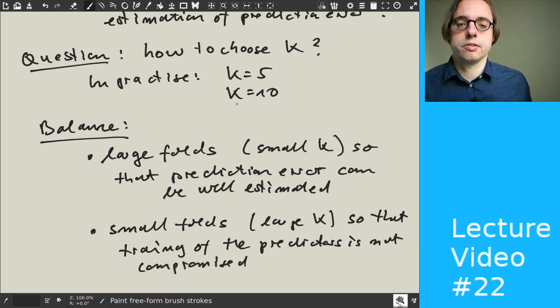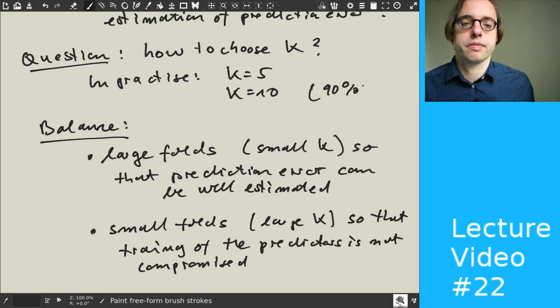Choosing k equal to 5 means that always 80% of the data is used for training, and 10 would mean that always 90% of the data is used for training.